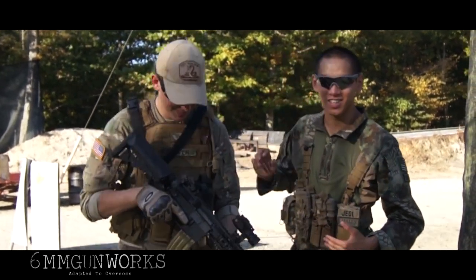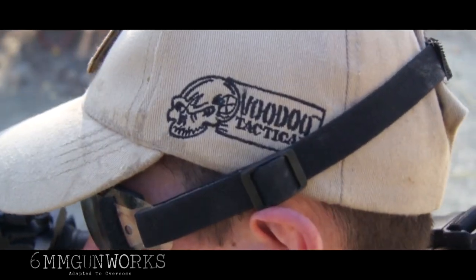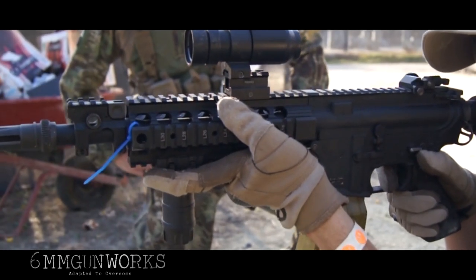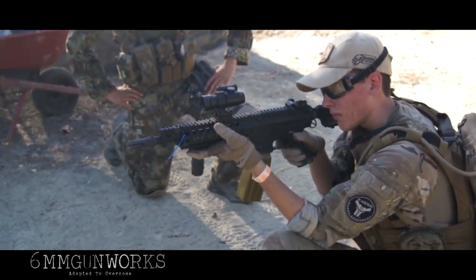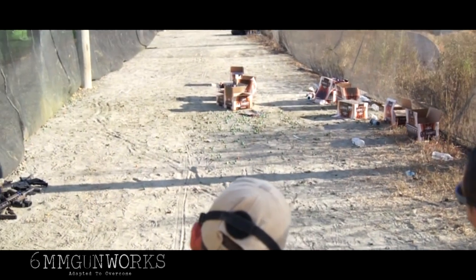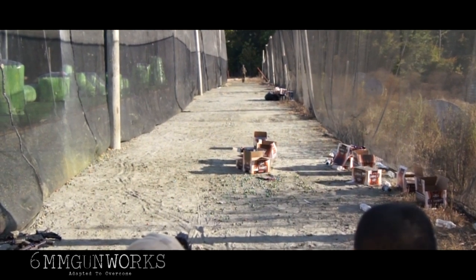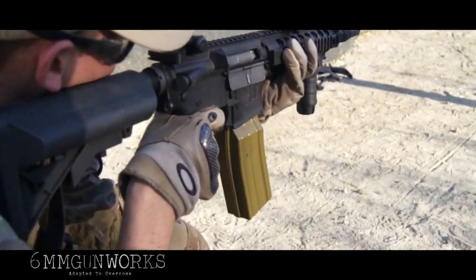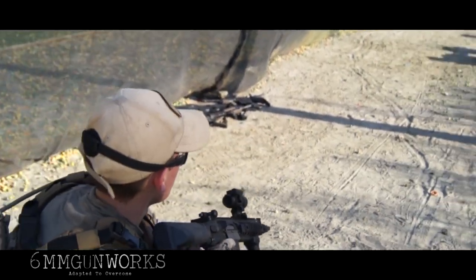Yeah, you're going to have some fun. All right, let's conduct. Hit. Getting multiple hits on him. Oh man, that was a good burst on his back. Oh, consistent. As you can see, really good for a short carbine like that, the range and consistency you're getting.